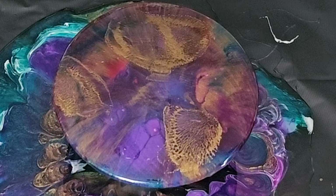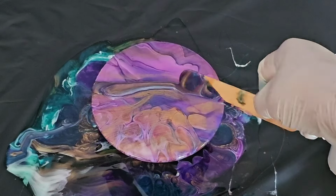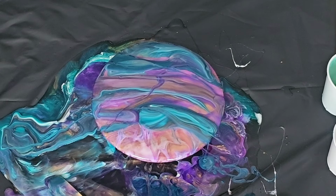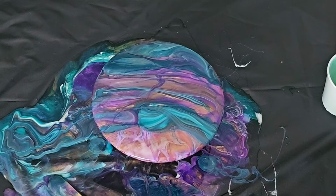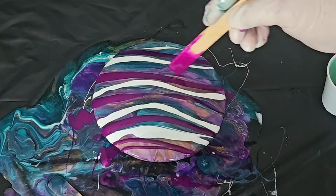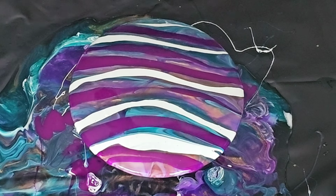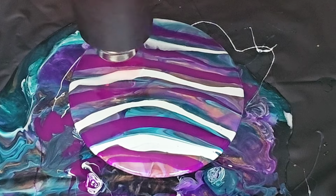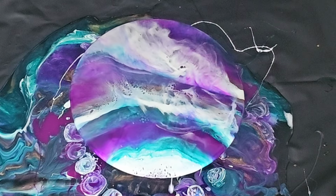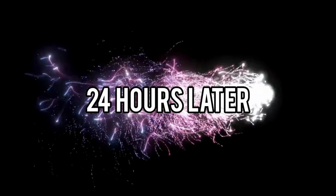I swear resin art is a lot easier to create a beautiful piece of art than any kind of art out there. Here's the first one I was working on, and I threw it to the side because I didn't know what I was going to do. I scooped some of that off of the table, added some of the colors I had left over, and guess what? This one turned out to be the prettiest one out of them all. So you'll see, sometimes you don't even try and you get the most beautiful piece of art. So now here we are 24 hours later.